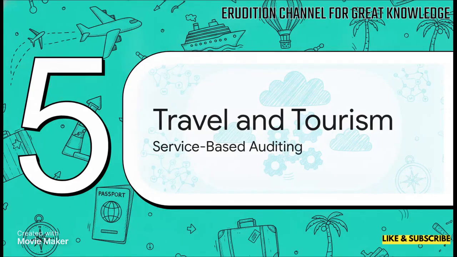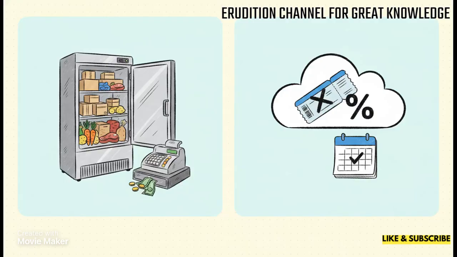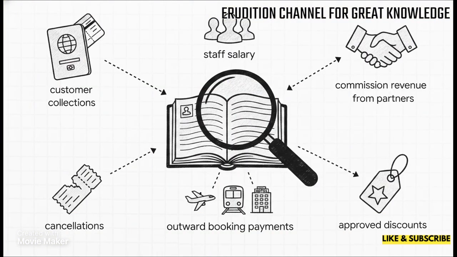Now, let's contrast that with Section 5, Auditing Travel and Tourism. Here is where the fundamental shift happens. On one side, as we just saw, restaurants have tangible, physical stock: food, beverages, cash registers. But on the other side, travel and tourism deals almost entirely with intangible inventory. We're talking tour bookings, commission revenues, cancellations. The auditor's focus has to heavily adapt because, well, you simply can't walk into a freezer to count canceled airline tickets. Because there's no physical stock, the auditor has to rely heavily on vouching the paper trail.